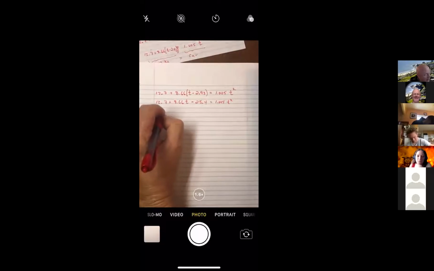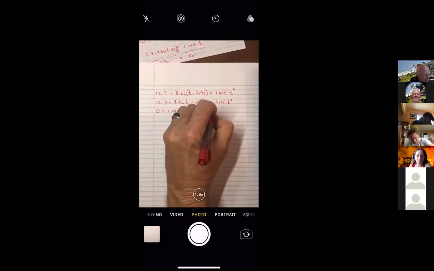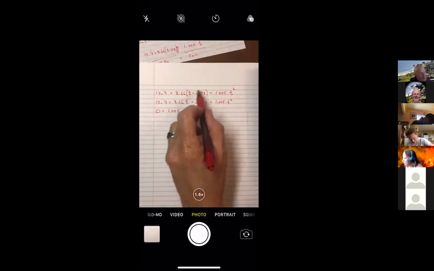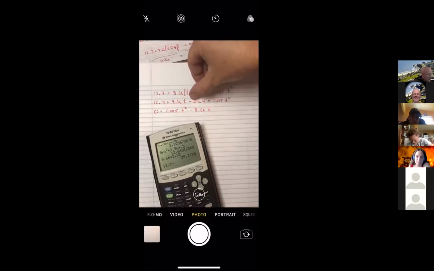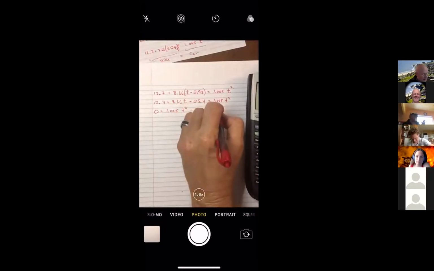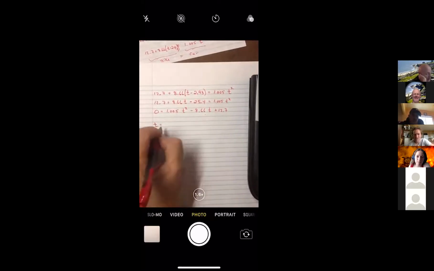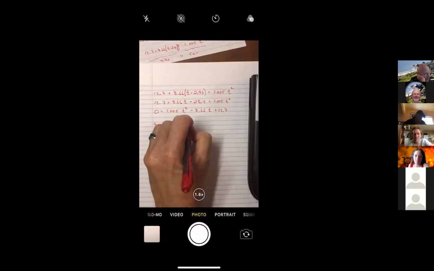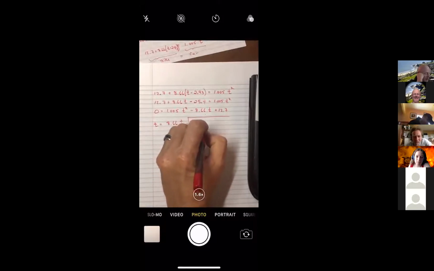And then to write this in the usual quadratic form, I'll leave the quadratic on this side and put what we call the linear term over here. And if I combine these two, the 12.7 and subtract the 25.4, and then move it to the other side, so now it becomes plus 12.7. I can solve for a time, and it would be the opposite of b, so 8.66 plus or minus. We're going to have to think a little bit because our math's going to give us two answers, and one of them is going to be bogus, so we got to think about which one is a bogus answer. More on that in a second. B squared would be 8.66 squared minus 4.